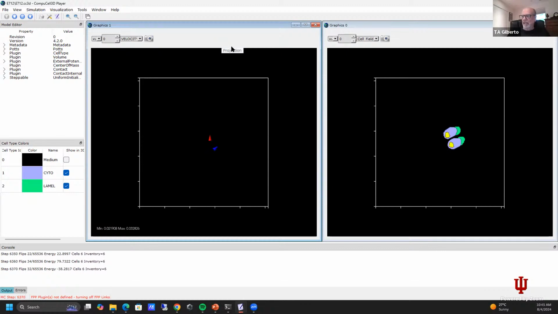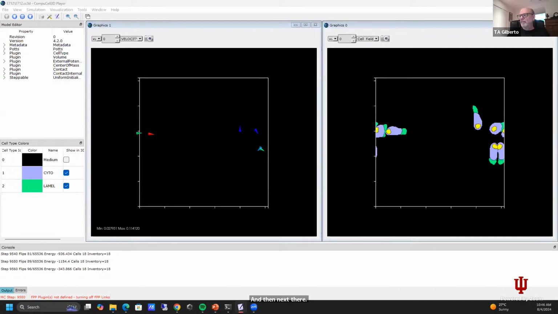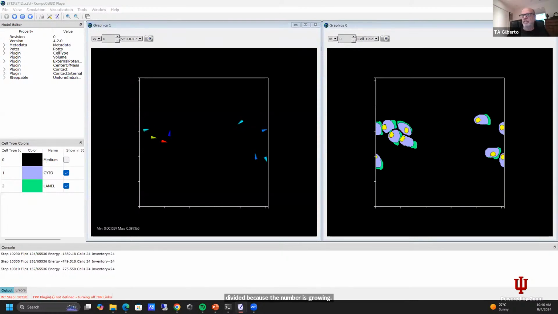Ah, okay. When the cell divides, you have two arrows, one for each. Let's run a little bit to see the division. Okay, again, another division and an extra arrow. So if you keep it running long enough, you have multiple cells because the number is growing. You have multiple arrows for the velocity field.